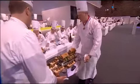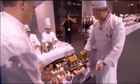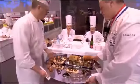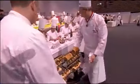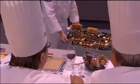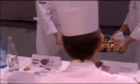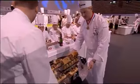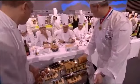Ladies and gentlemen, welcome out from kitchen number 4, the meat platter from China. So what we're looking at for the meat platter from China is a beef tenderloin with a green tea crust, with oyster sauce, a 5-spice seasoned beef cheek, and feather blade. Let me try this again. 5-spice seasoned beef cheek and feather blade praline. A Sichuan mabo tofu, mushroom salad with bean curd skin, lotus root, and winter bamboo.